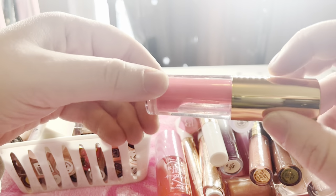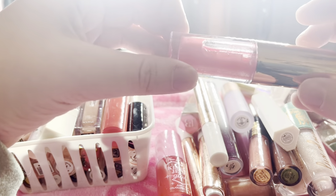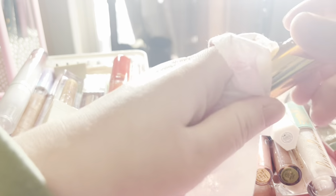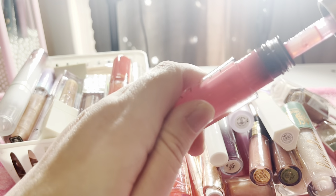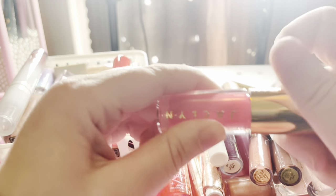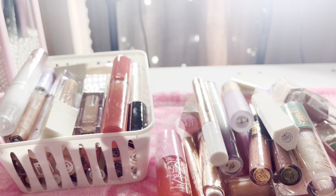We have this from Jaclyn Cosmetics. This is in the shade Candy Drip. I believe this is one of her lip oils. I didn't even know that I had this, so I am going to keep it. I'm going to clean it off because this is part of whatever spilt. Hopefully it's not this that actually spilt. Well, here we go. Good grief. I think, yeah, it's a lip oil. So I am going to hold on to this one and try to use this up because I tend to go through lip oils pretty rapidly. So I think I can go through that one. Just going to put it aside and get it out of there.